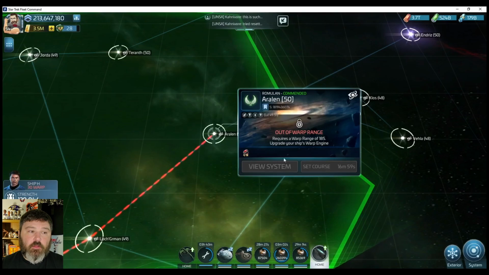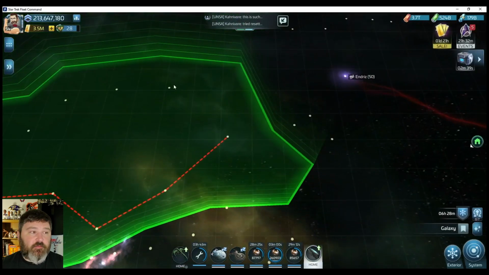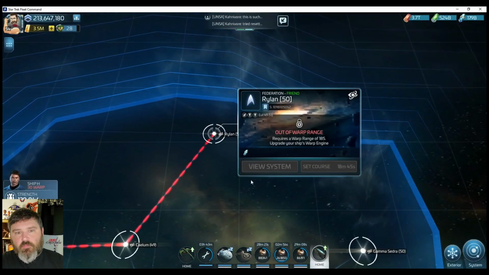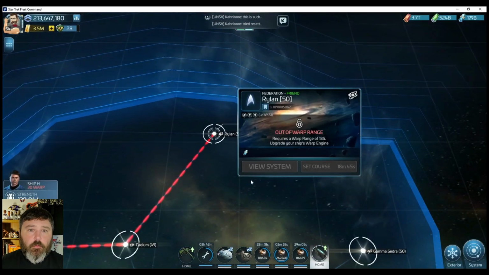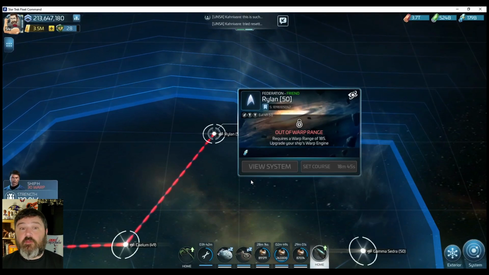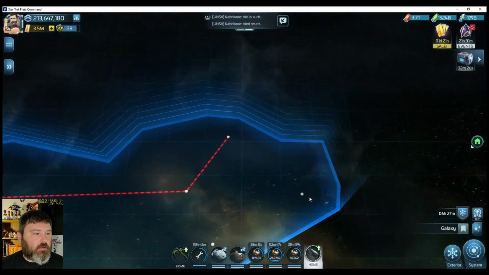So you can see Arlen, 185 warp range, and Rylan, 185 warp range. They're all supposed to be 185, but because I have the Superhighway unlocked, it has reduced the warp range necessary.